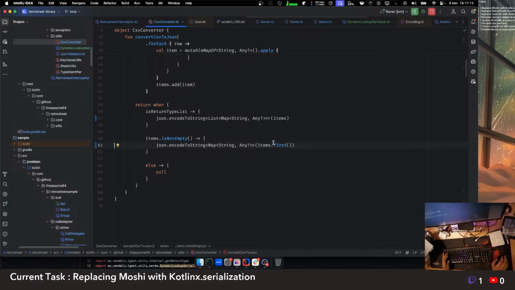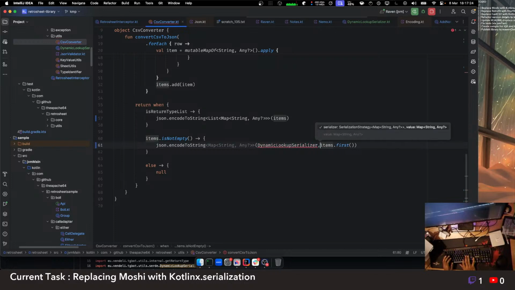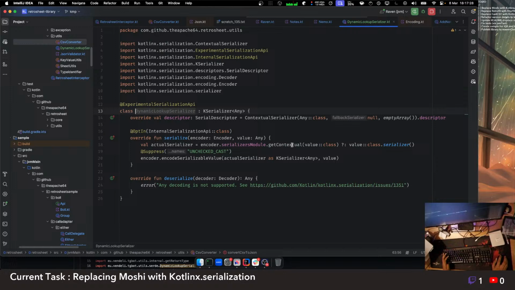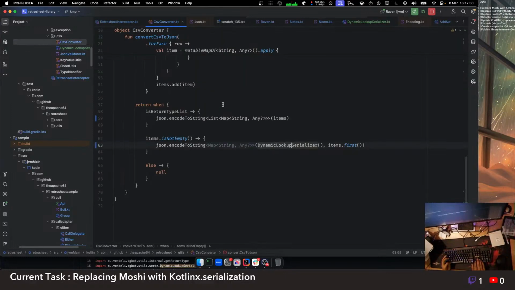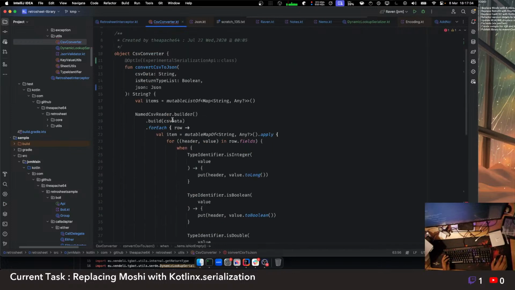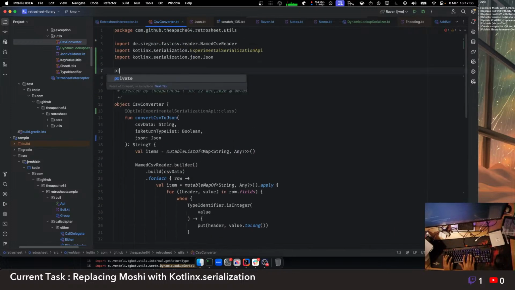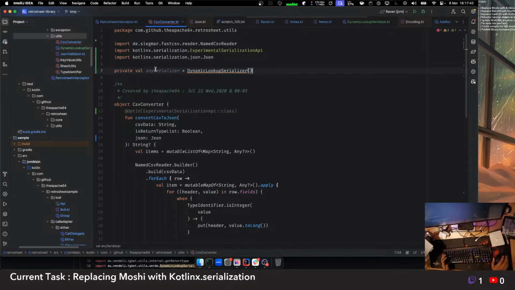Function call site, yes. This is where we are having trouble. Now what we need to do is we have to pass the dynamic lookup serializer also, and I think this is a static thing, right? So we can have any serializer and dynamic lookup serializer.